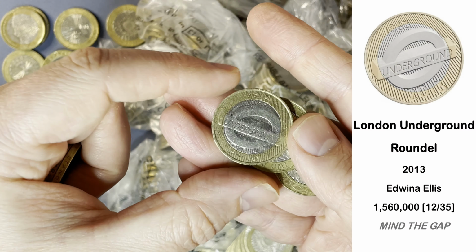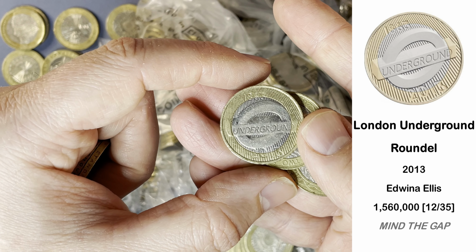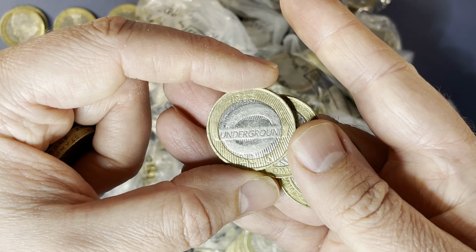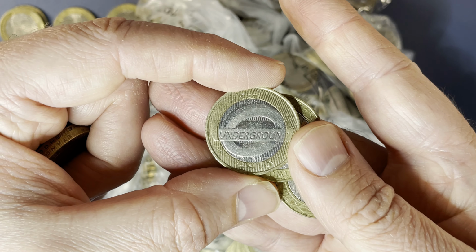Oh wow, and there we have the sister coin, that's the roundel. I was just checking that coin before, the 2010, for a double die obverse. I do check all the coins for errors at the end, but I just noticed it and I thought I'd have a quick check on camera. Not to be that time though. So this one is a lovely, lovely find. We do not find many of them at all.